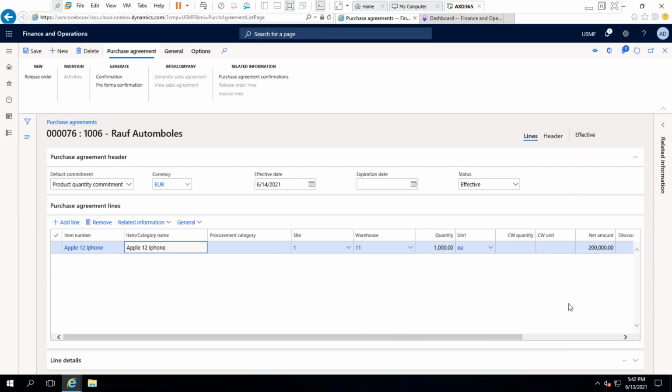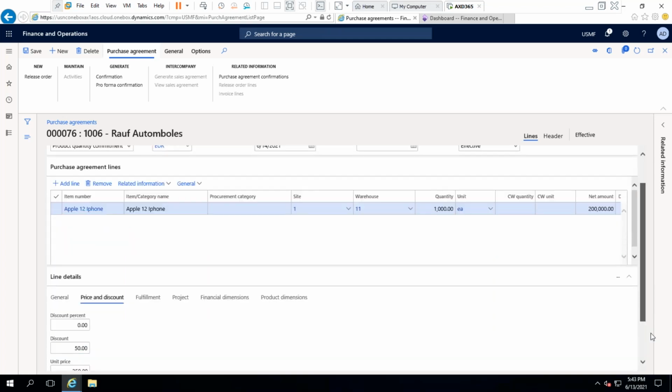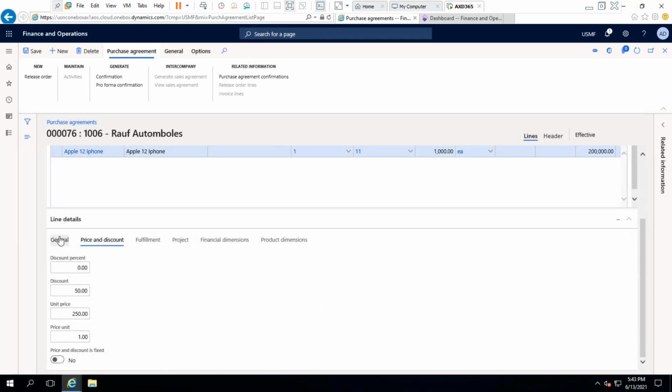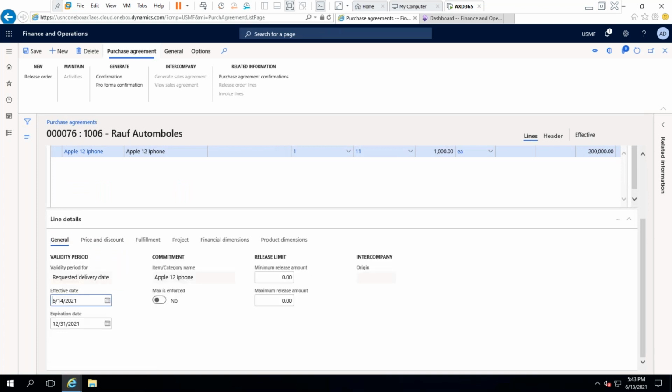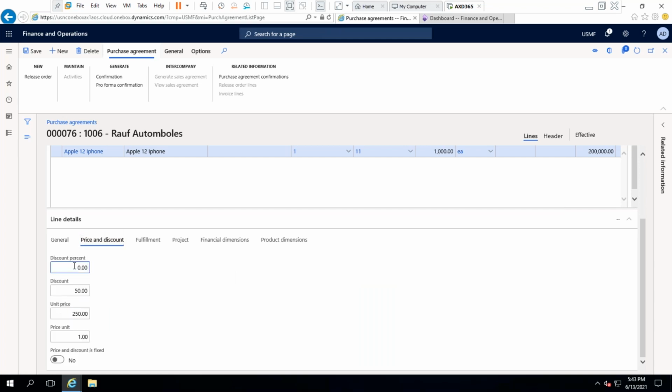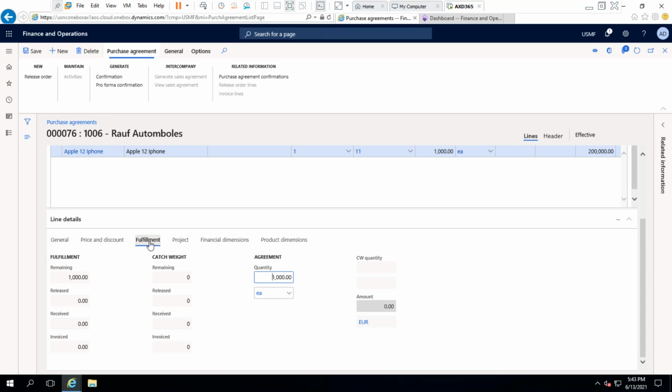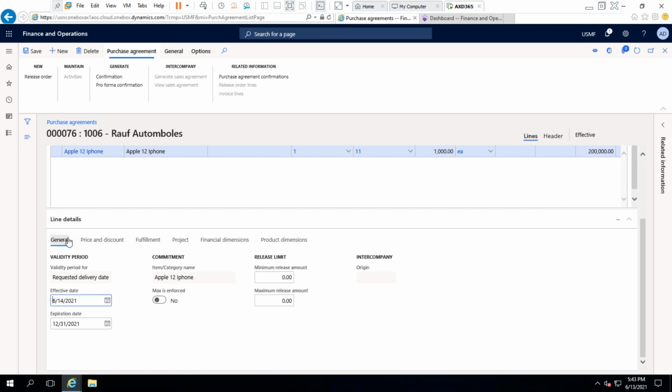Fine. In the General tab you can see the dates, the effective date and expiration date, and here the price and discount, and here the fulfillment, which shows how many quantities we have ordered.